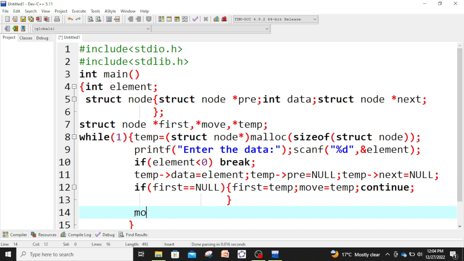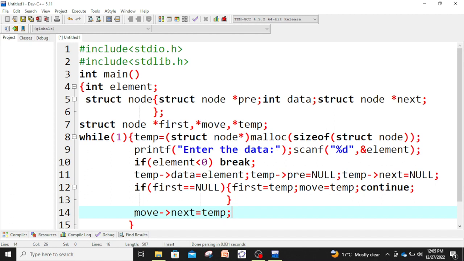First will be the same as in the singly linked list, that is next inside move will be given temp. Now there will be one more linkage, and this will be the new linkage because this linkage was not in the singly linked list, and this is the basic difference between the singly linked list and this doubly linked list.